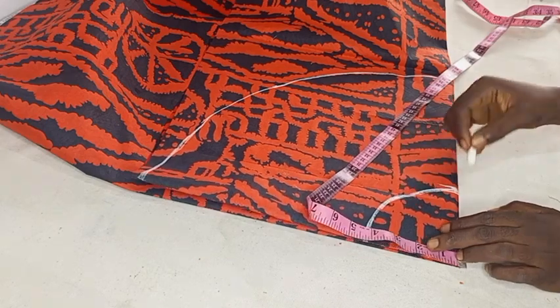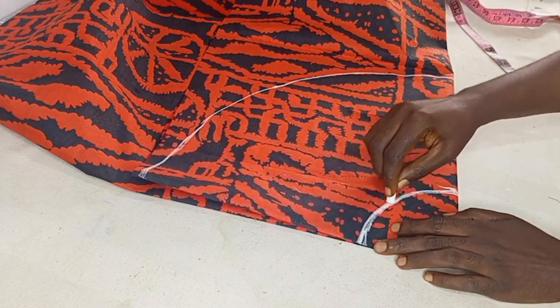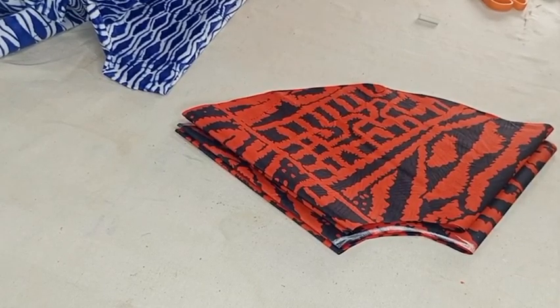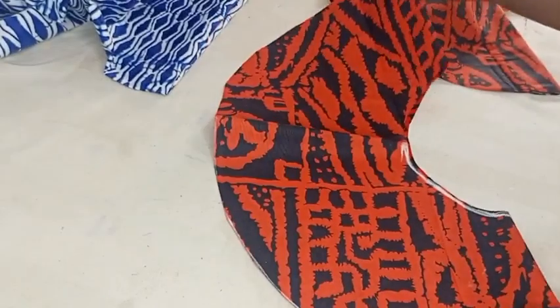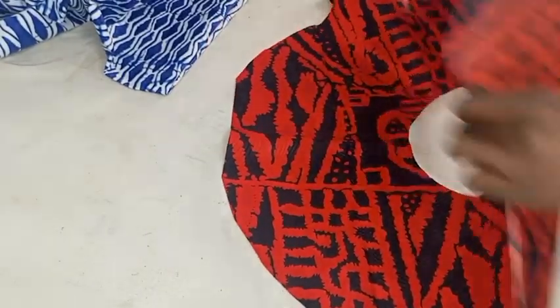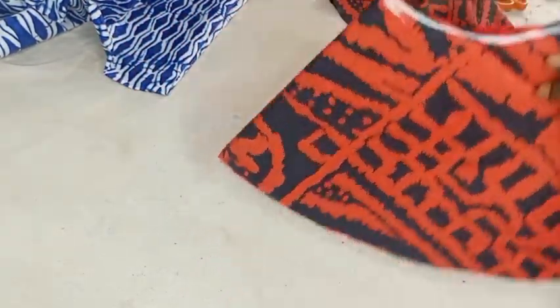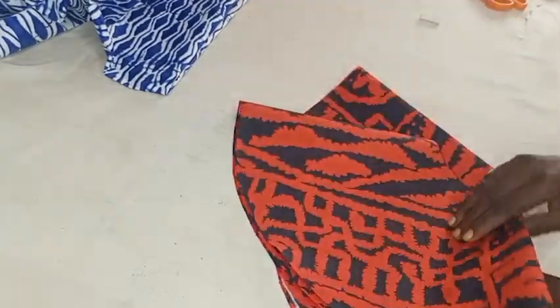So to get your 720 degrees peplum, you divide your waist measurement into 2. My waist is 32. I divided by 2 and it gave me 16. I use 16 divided by 6.28 to get the radius. So I've gone ahead and cut the 2 peplums for this orange Ankara. So you see the circle flare, when 2 are joined together, it gives a 720 degree peplum.